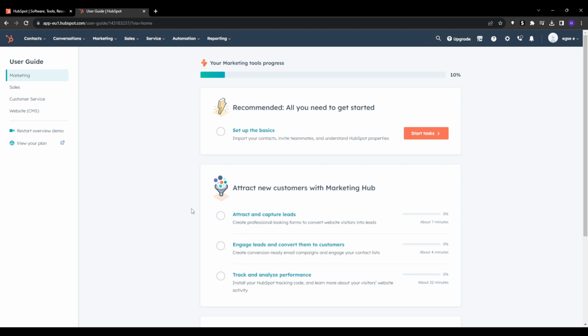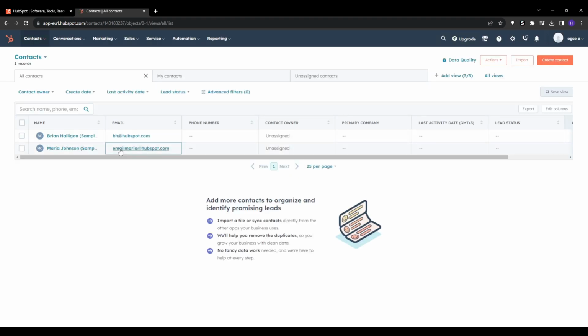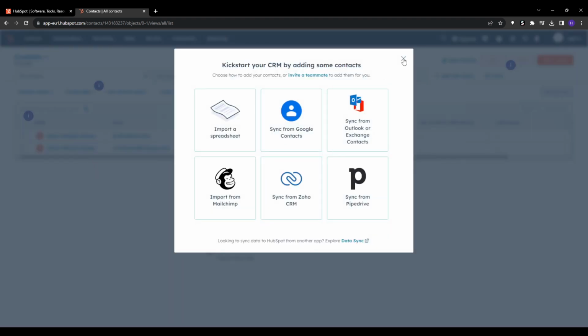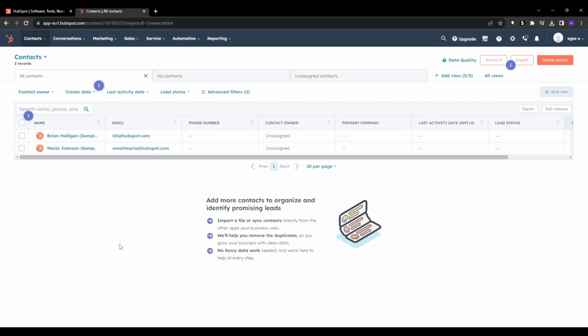You can start by importing your existing contacts into HubSpot. Under Contacts, you can manually create new contacts one by one or bulk import a CSV file from another source. I recommend importing your current contact database to have all records in one central CRM immediately. So click Import and follow the instructions to pull them in. You can then segment and organize contacts using lists. Lists allow targeting specific groups like customers, leads, trial users, and so on. Segmenting your audience is key for effective marketing.